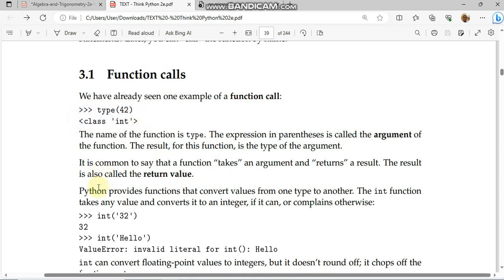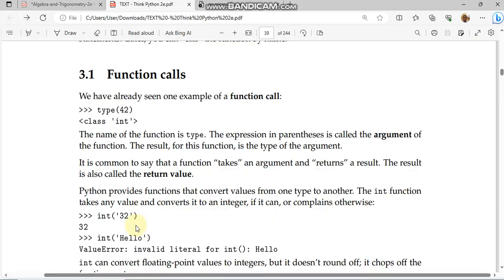Python provides functions that convert values from one type to another. Here I have a string of 32, and if I check the type of 32 in quotes, it will return string, but I can convert that into an integer by using the int function.